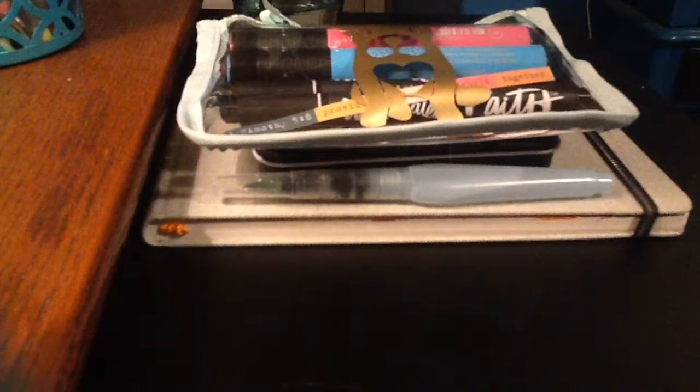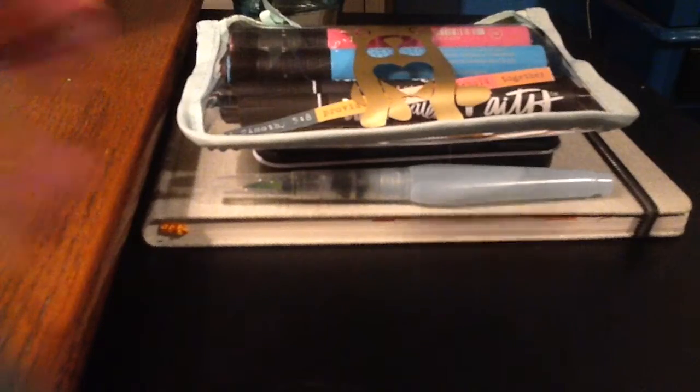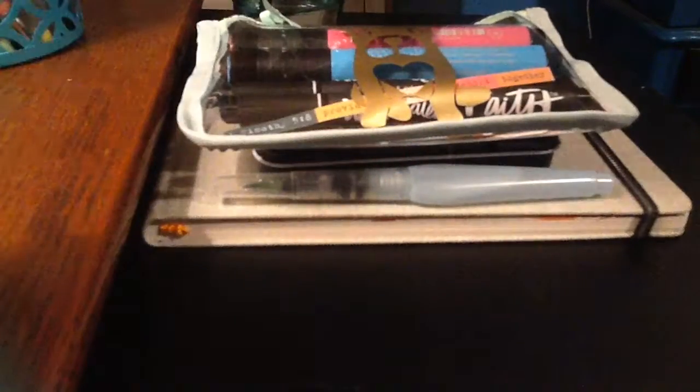Now, if this was a retreat where I was doing art, no way. I'd probably opt for more of this and fewer clothing options. Well, I'd bring clothing. That sounded really wrong. The actual hard part is my Bible, because it started out at like 10 pounds and now with all this funness going on, it's even heavier. So that's actually going to be more of a challenge to bring than the supplies themselves.